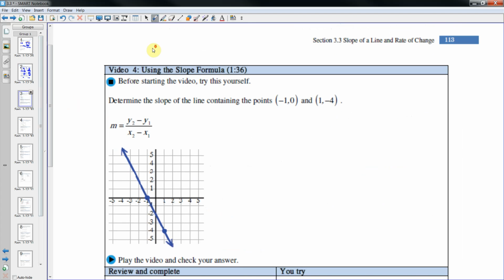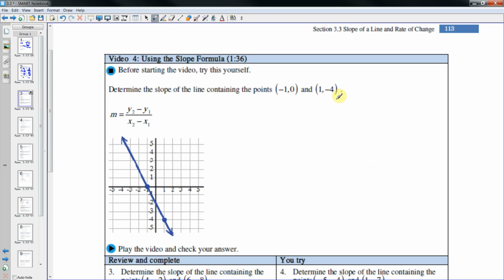Alright, so here's another picture. Again, I can give you the ordered pairs. I could give you a picture and you would get the dots from it to be able to get me 2 ordered pairs. So in this case, they're giving me ordered pairs, so I'm going to use the ones that they give me, and I'm going to label them. And so negative 4, y2 minus y1, which is 0, over x2 minus x1, which is a negative 1. So here's one where I'm ending up with double negatives because one of my x1s and y1s was negative. So negative 4 minus 0 is just negative 4.